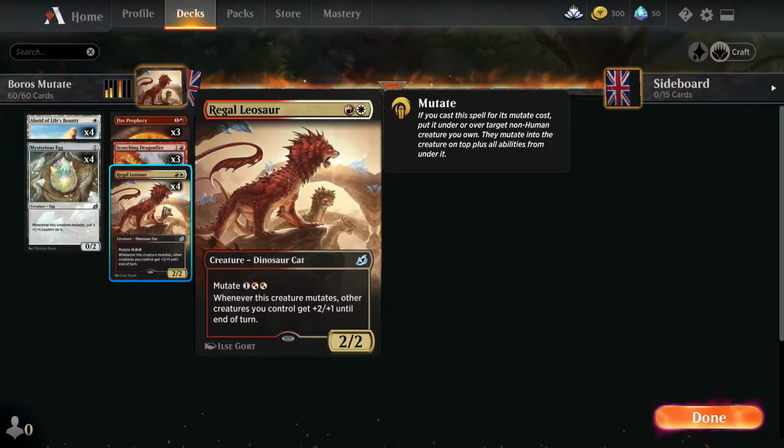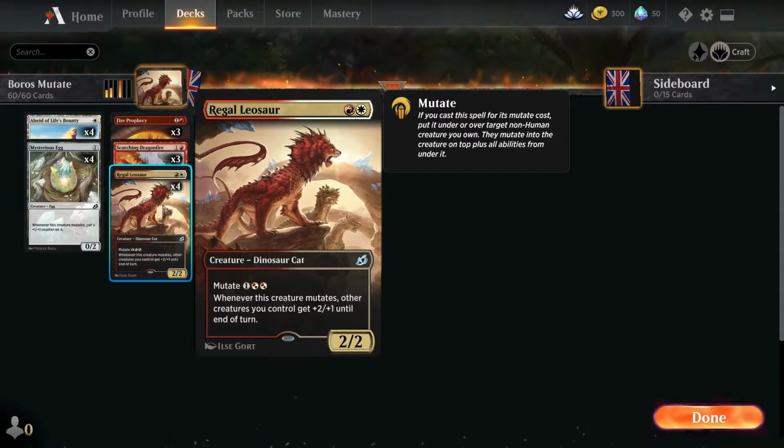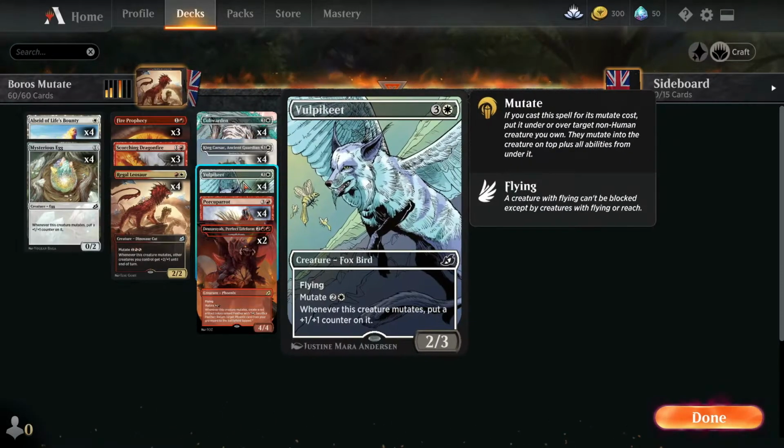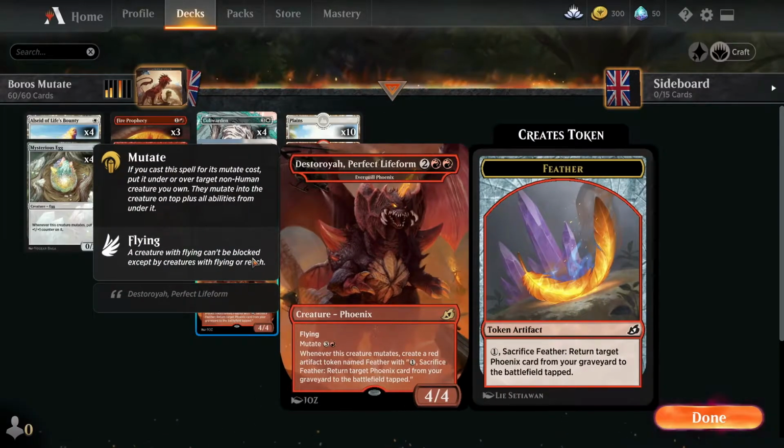It's 3 cost mutate, but it's 2 cost if I just want to play it down, which is quite helpful. So we've got 4 Cub Warden, 4 Huntsmaster Liger or King Caesar, 4 Volpkey, 4 Porcupine Parrots, 2 copies of, well, it's Everquill Phoenix, but it's Destoroyah, the Perfect Life Form. It's another one of the Godzilla cards. So whenever this creature mutates, put a red artifact token in Feather with 1 mana, sacrifice red Feather. So if Everquill Phoenix is killed, I can return it to the battlefield, which is quite useful because it comes back tapped. I don't know whether it's at instant speed or sorcery speed. We'll just have to find out.